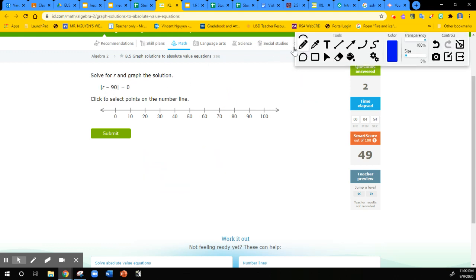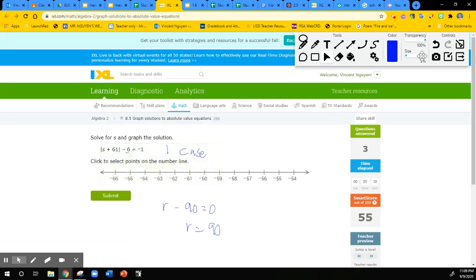Here is the case where we have it equal to 0. Every time your equation is equal to 0, you only have one case. We don't have the positive and the negative case because 0 is just 0. There is no positive 0 and there's no negative 0. So it's actually rather easy. We just set the equation equal to 0 and we solve it normally. So our one solution is actually going to be 90 because I'm adding 90 to both sides, right? So I only have one solution here, which is 90. So that's pretty easy whenever your equation is set to 0, okay? So submit. One case. Perfect.